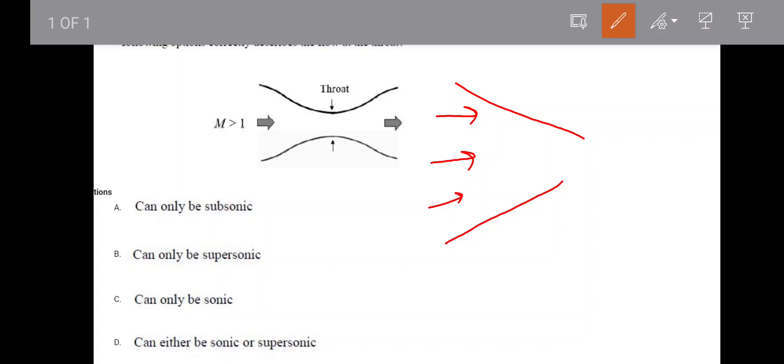Actually supersonic flow Mach number will decrease. So how much will it decrease? If you are saying that it will become exactly 1, it will become exactly 1 at the throat, I mean exactly 1 here. If this backside pressure condition is that, right now I will come to the question, right answer, it can be sonic or supersonic. This is the right answer.